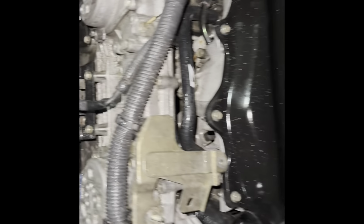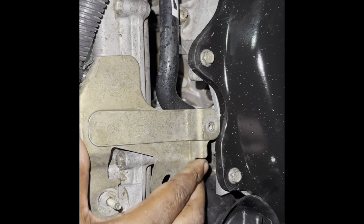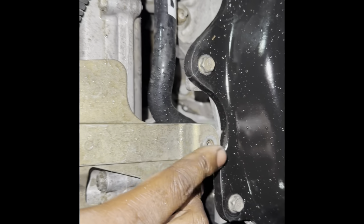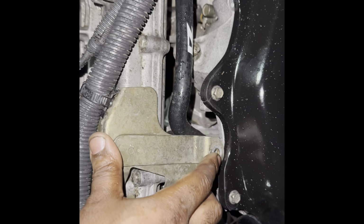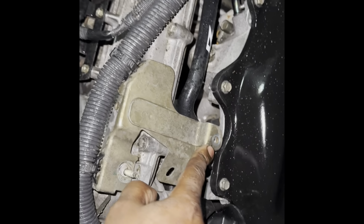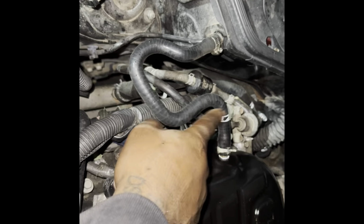So once you put this on, I guess you can't use this bracket. I mean, you leave it here, but the screw that goes right here doesn't fit no more. So what I did, the bolt that went from right here, I put it back there, so now I have it right there. Everything is all tight down, everything's good, everything's connected. You put the hose back right here, and it went back on the, here, I'll show you.